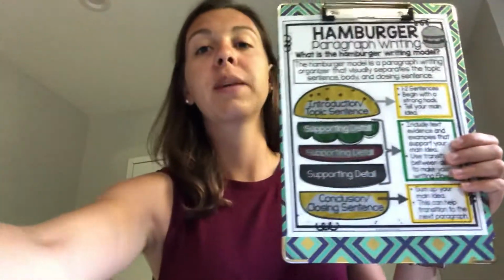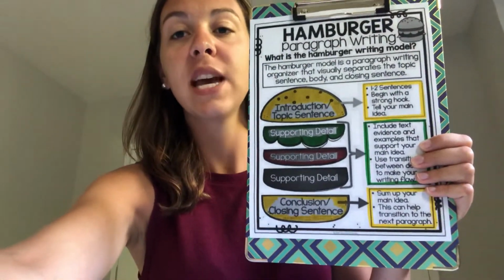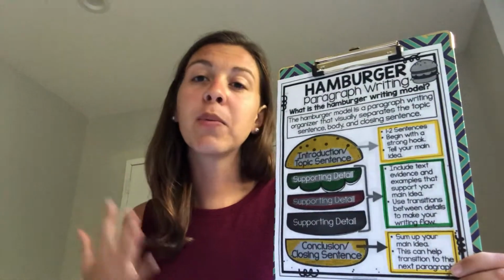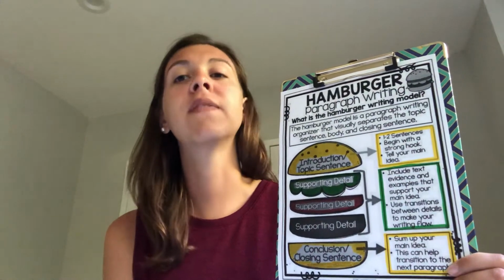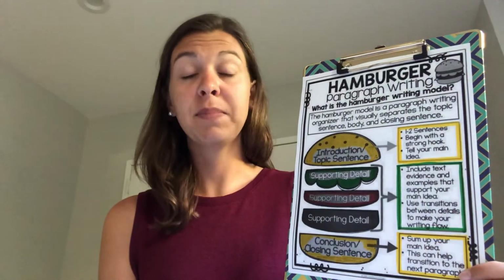So we are learning about the hamburger writing strategy. And like I said, this is a strategy for planning a paragraph. And remember, we want to plan our writing before we go ahead and write it, just to help us get our ideas organized and make sure that the information we're going to share makes sense in this paragraph, or if I need to put it in a different spot.